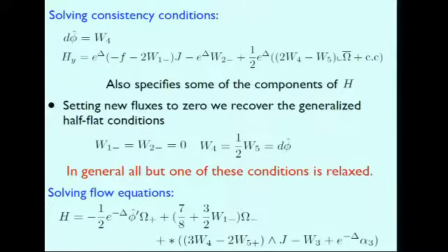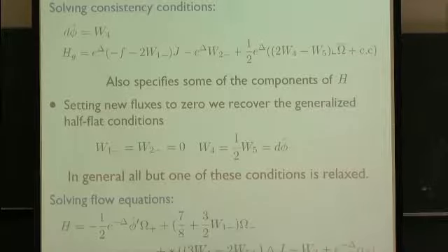So first of all, let's think about solving the consistency conditions. These are the ones that didn't involve y derivatives. From that, you get some constraints on the various components inside H, but you also get these two expressions. This is the type of thing I was promising at the start. If you give me the torsion classes, this just gives you HY, the flux you need to support them. It also gives me constraints on the torsion classes for a solution to exist. For example, we see already that, as was seen in the other cases, W4 has to be exact if you want there to be a solution, even in this more generalized case.